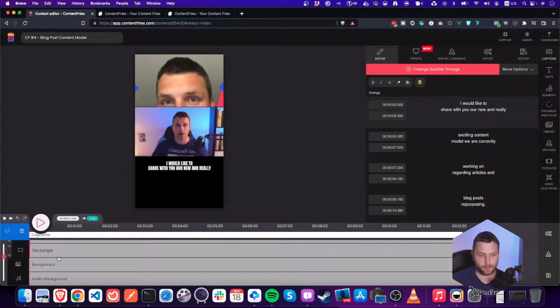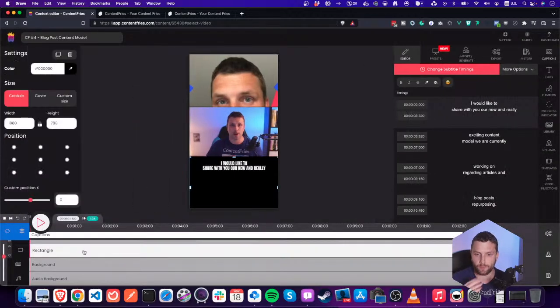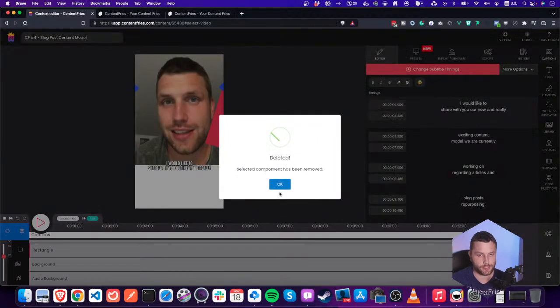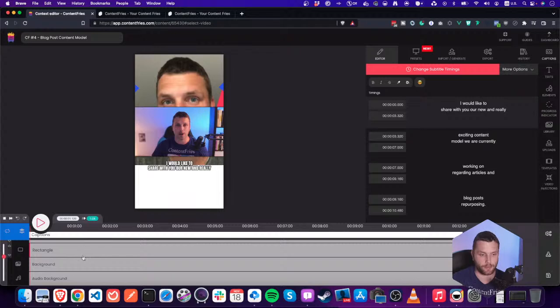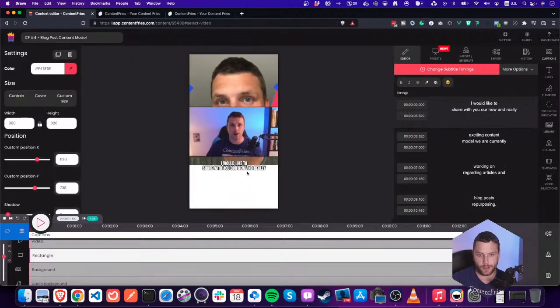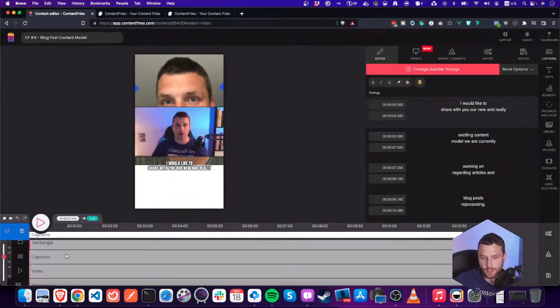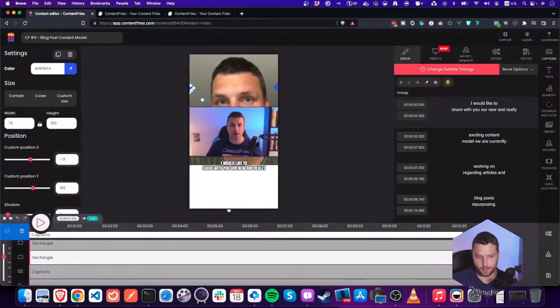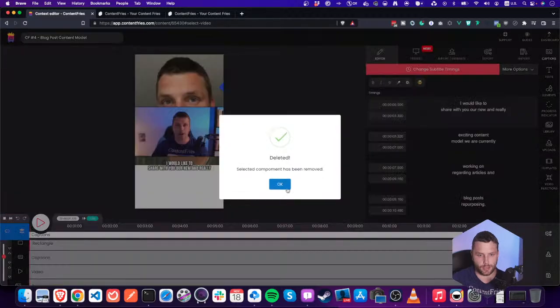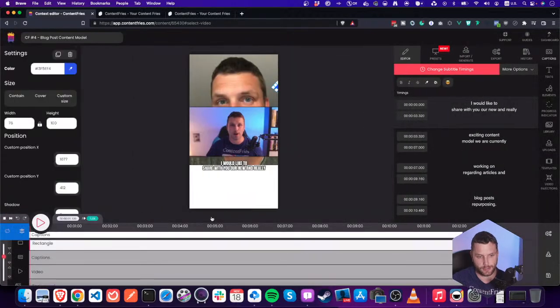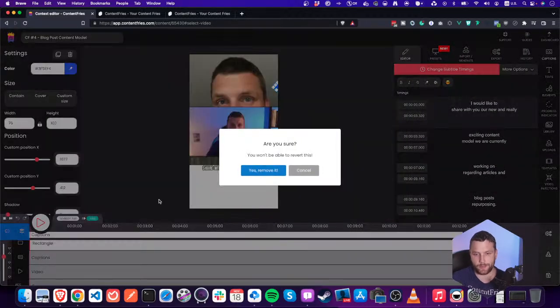If you have some kind of clean video, you don't have to do this because chances are you will not have these elements there. Okay, so this is just related to this template that I'm currently using. So also these two rectangles and the last one.